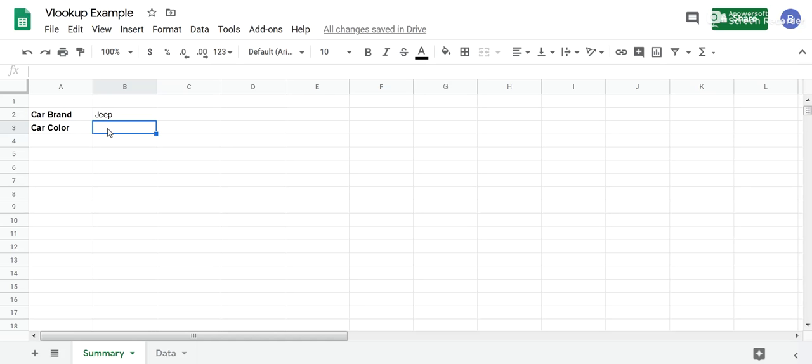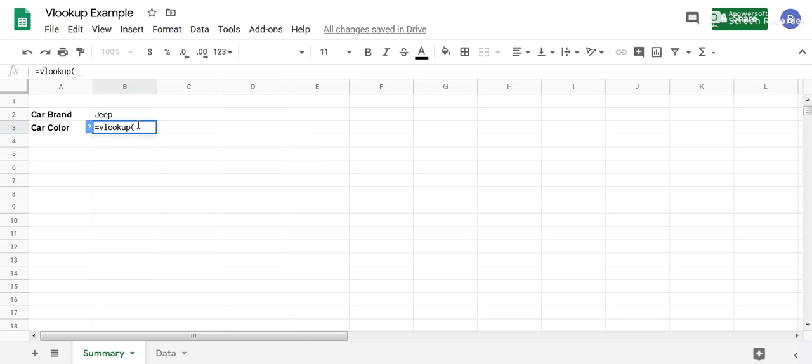How you start this, you put an equal sign. You start writing VLOOKUP, and as you see, Google already starts it up for you. VLOOKUP, you put a parenthesis.